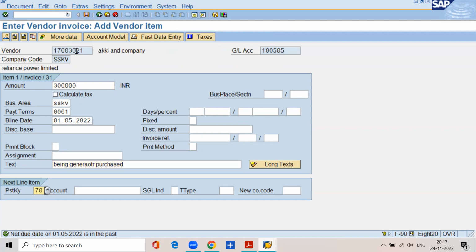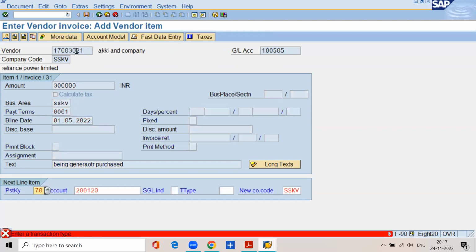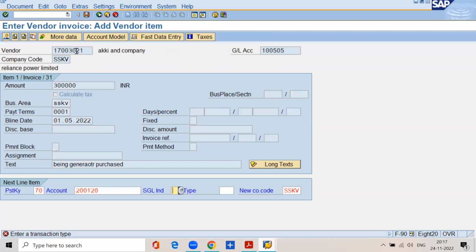Posting key 70. The account is 2,01,1. Click on enter. Ignore all the messages. Sorry, transaction type 100. Click on enter. See, posting key 70.